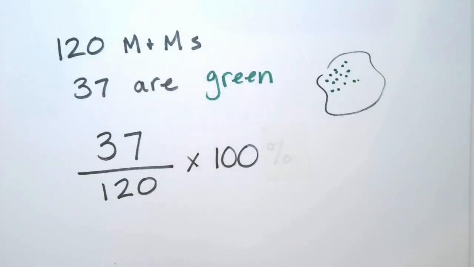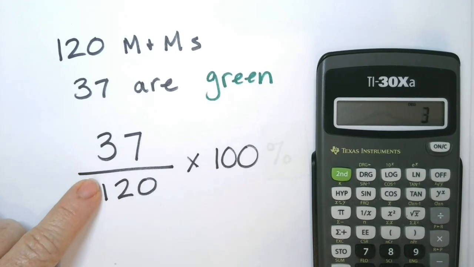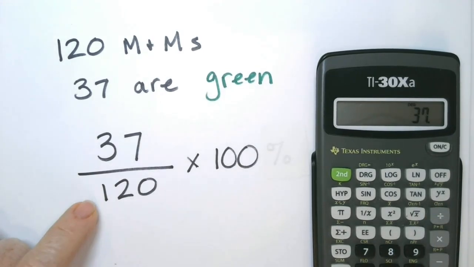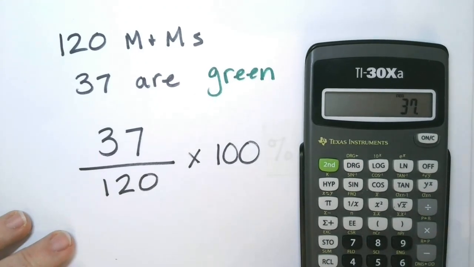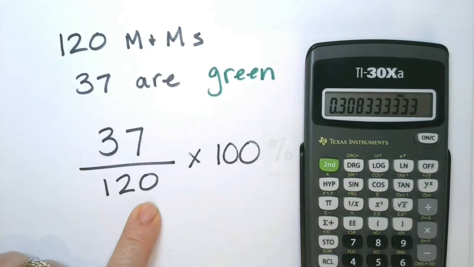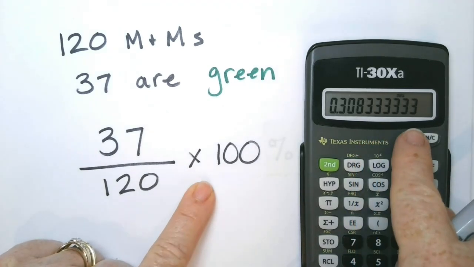Because you have graduated from decimals, you may use your calculator. Please do bring it to class each and every time. So you're going to have 37. Do the math with me. When I'm punching stuff on a calculator, you're doing it too, just to practice and make sure you get the same answers I do. That way when you do your homework, you already know how she did that calculation. Okay, divided by 120. So don't just watch me. I want you to physically do this with me. You should get this crazy number.